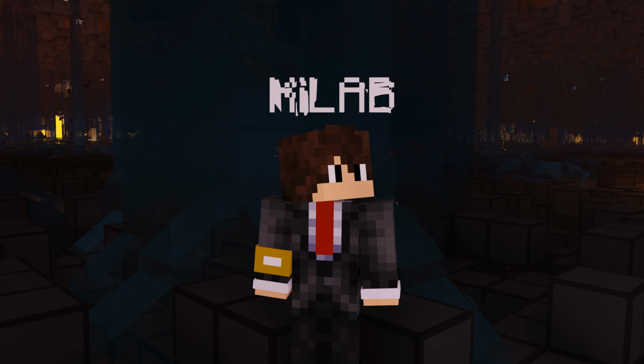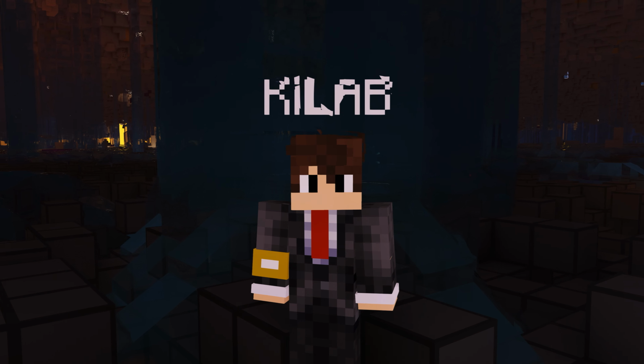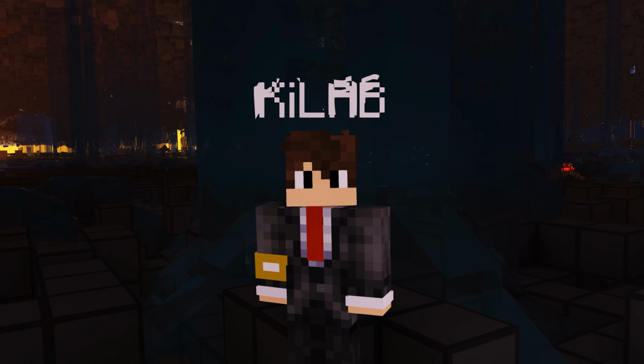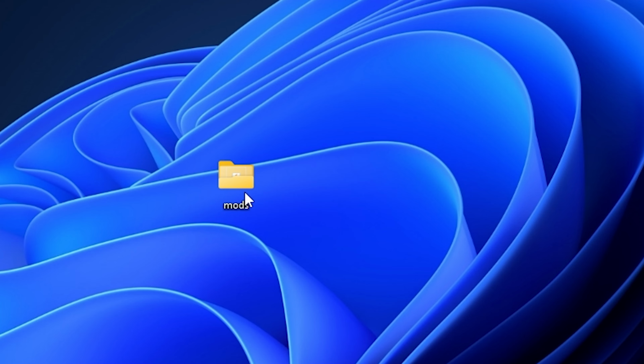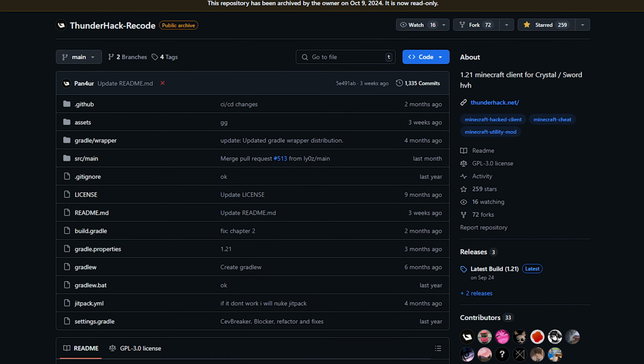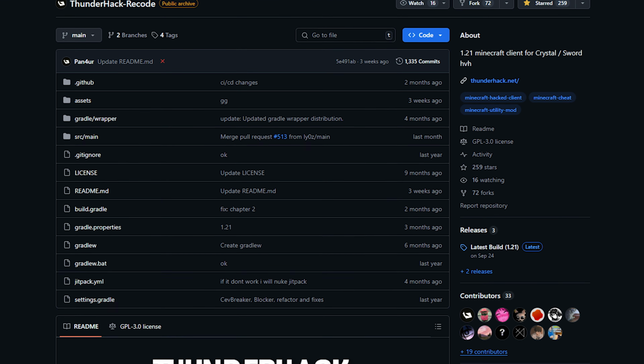Directly comparing the clients against each other, ThunderHack does stand out slightly. The client offered support for more versions of Minecraft. ThunderHack is also easier to install, and while both clients have been discontinued, ThunderHack is still available on GitHub, while the Envy client is private and the official source code is not available to the general public.